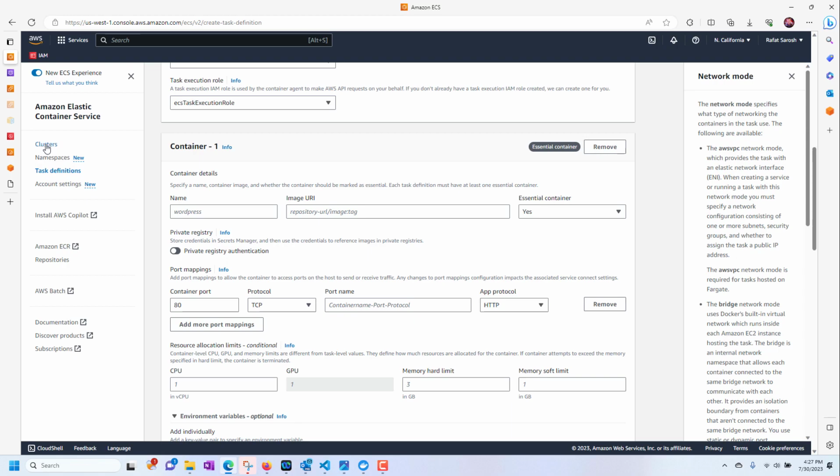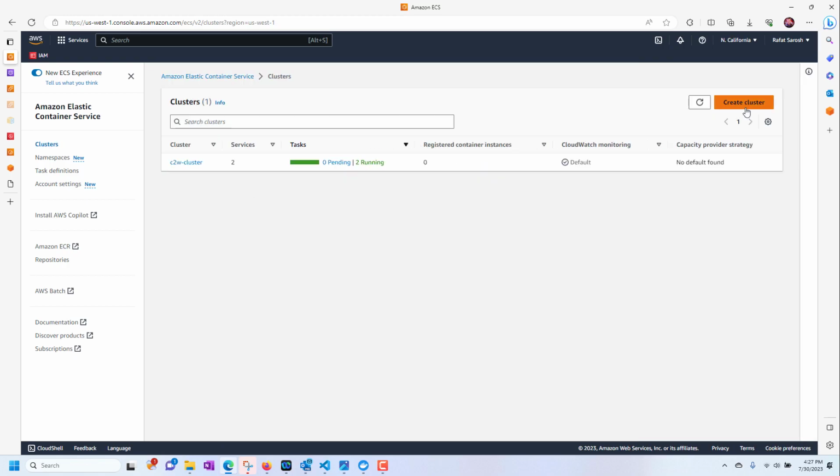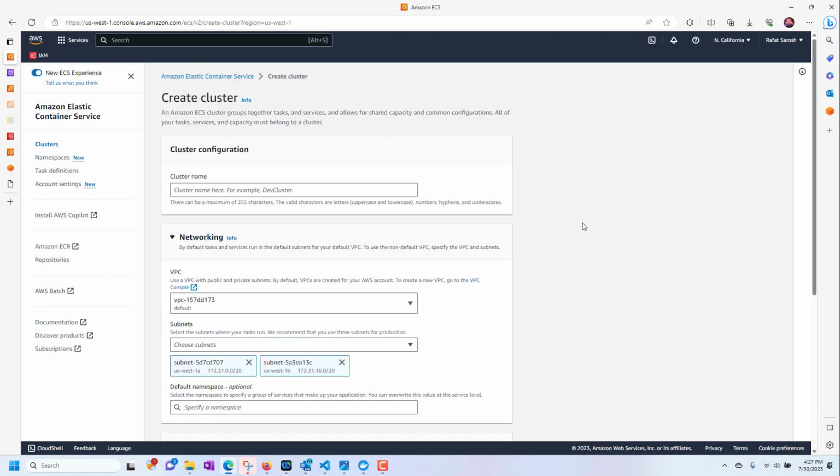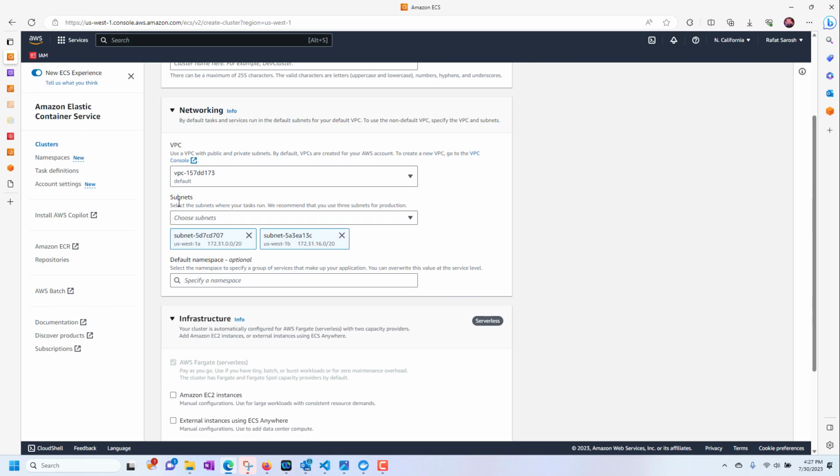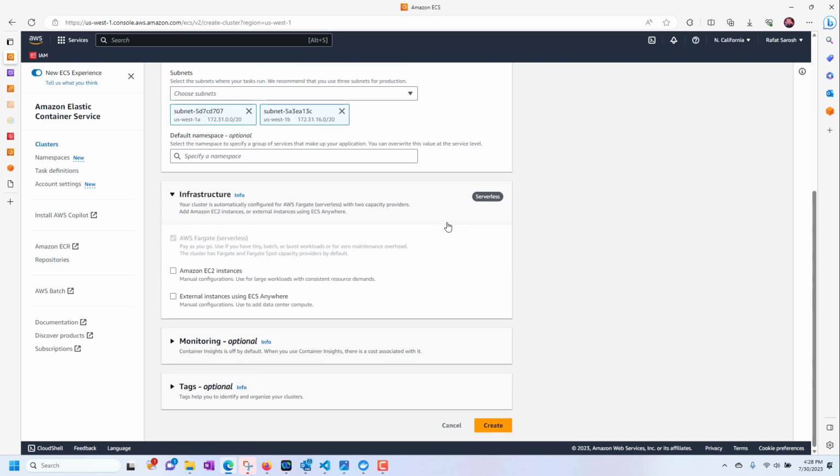Here we are in ECS, click on the cluster. So let's go ahead and create a cluster. So click on create cluster. Give a cluster name, networking and subnet. This is very important, but for our scenario where we want to keep everything simple, just take the default, because when you're creating the cluster, AWS creates a VPC for you, and then it will give you a subnet. Keep it as is. Later on, when you understand everything, then you can start creating your VPNs, virtual private networks, and configuring all those things. So for now, let's leave it as is.